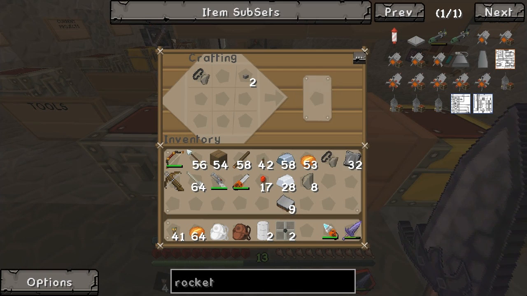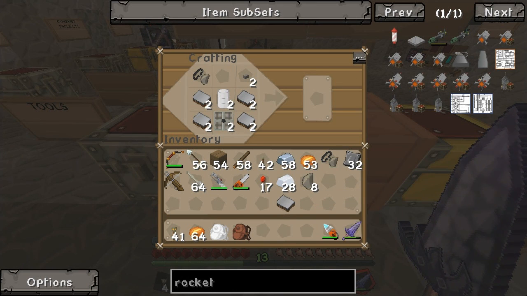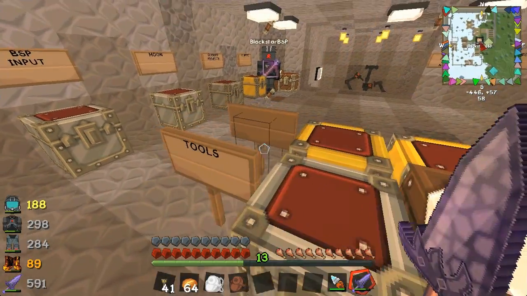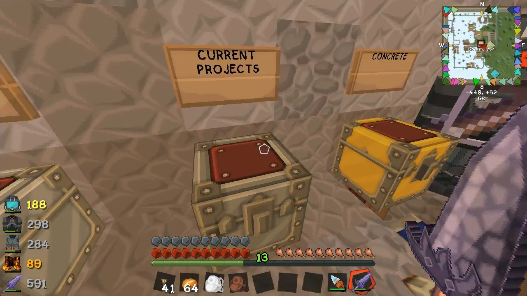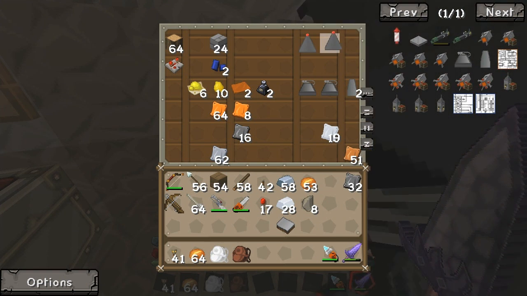Okay, button, vent. There we go. Engine one. And two. Okay, so that's two engines. So we have two engines and two nose cones.